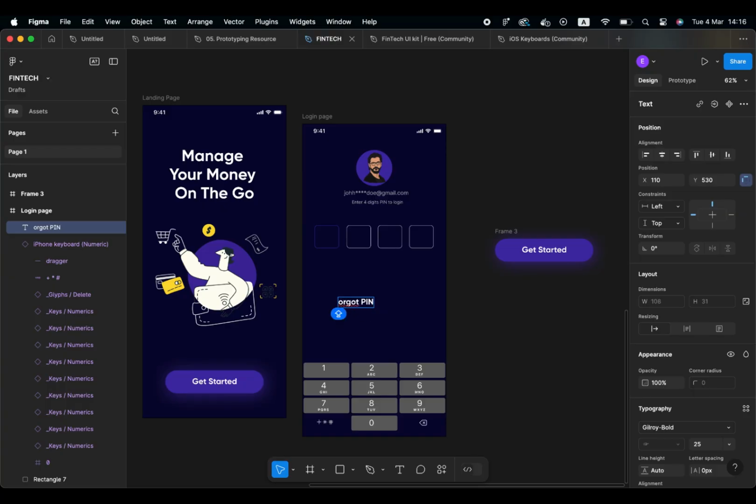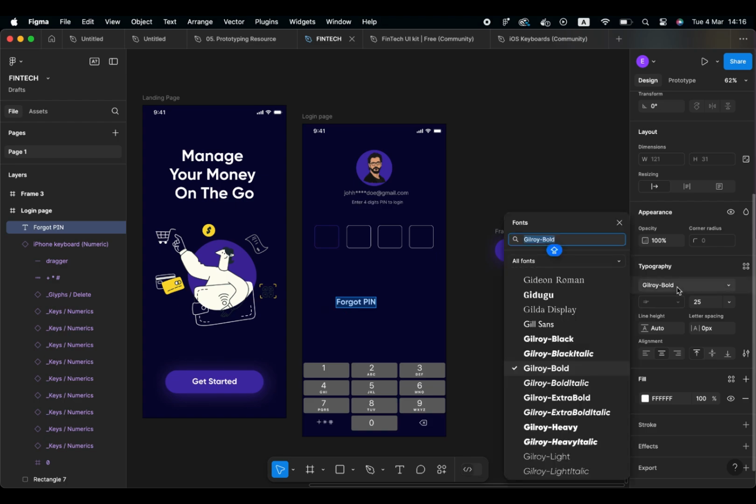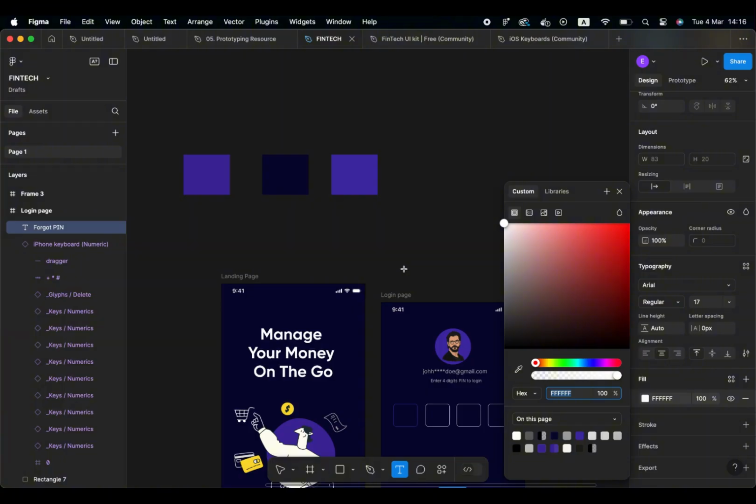So right now, as you can see, I'm using the text section to create the "forget thing" text, and I'm going to add it to the design. For the font, I choose Arial. Using the font size is also something, because the forget thing is always very small, you know. So I'm just going to drag it down, in case somebody forgets the thing. You understand? This is just an illustration.